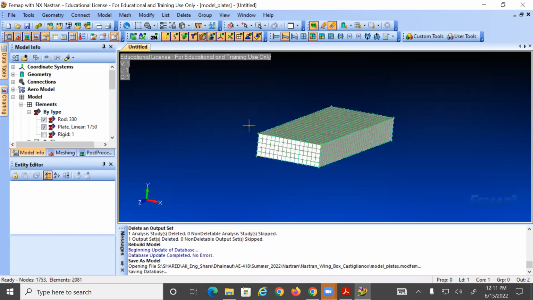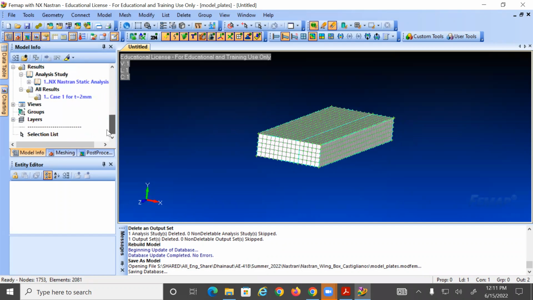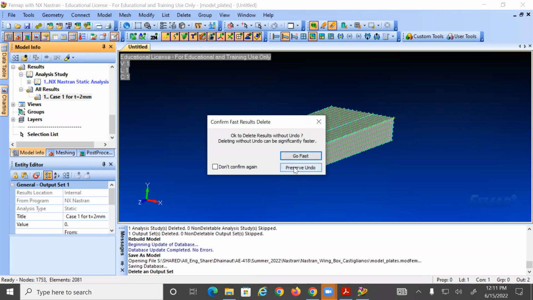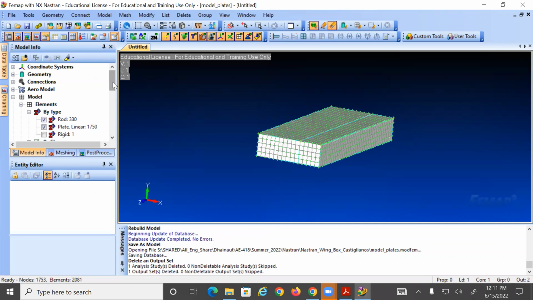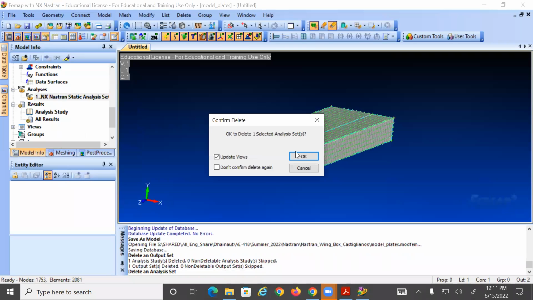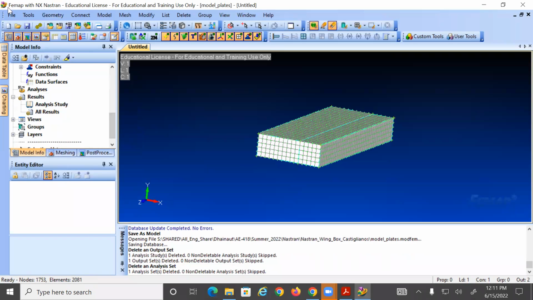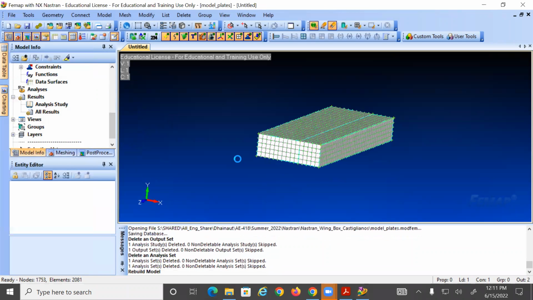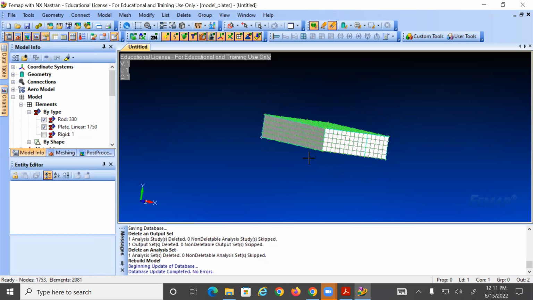And let's modify this one to say I'm going to eliminate the analysis and the results, just to make sure we don't have any problem. File, rebuild. And what I'm going to try to do now is change all the plate elements by shear elements.